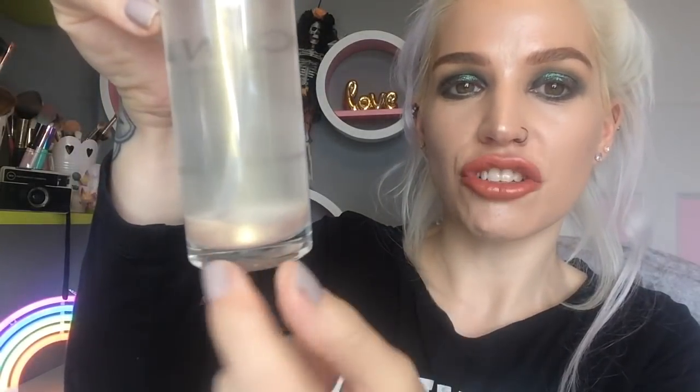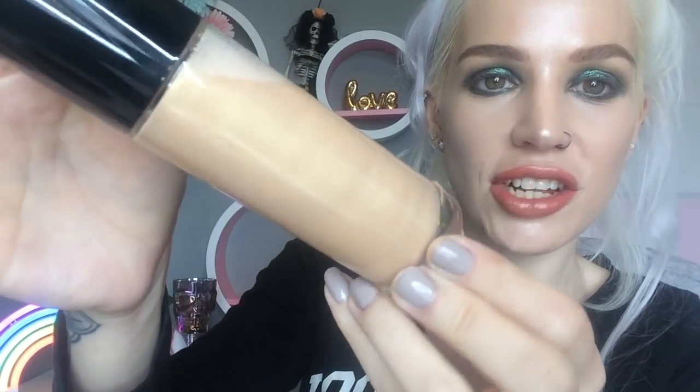Anyway, right, guys, we're going to move on to the final product of the day, and this is the iconic Prep Set and Glow. This is obviously pretending to be by Iconic. I didn't realise that. I just saw it as the most beautiful setting spray idea, but when it turned up it said Iconic, so I was like, holy shit. I know it doesn't look that majestical right now, because all of the little shimmers are laying down at the bottom, but if I give it a little shake, can you see how captivating she looks?